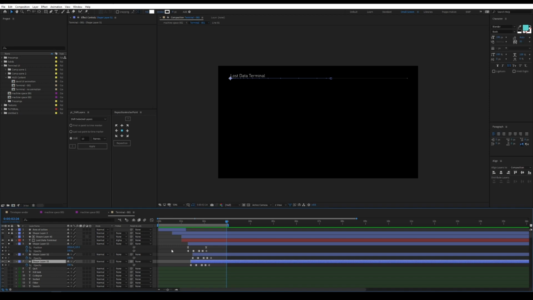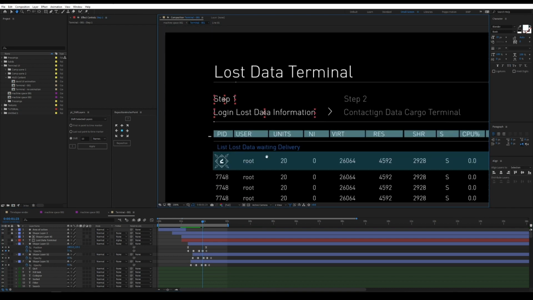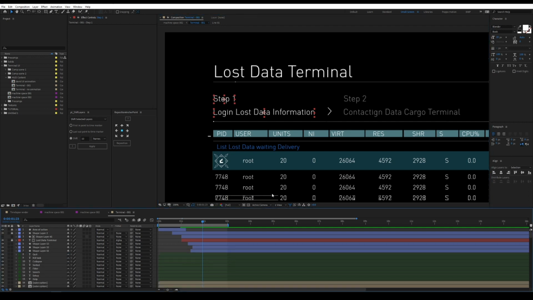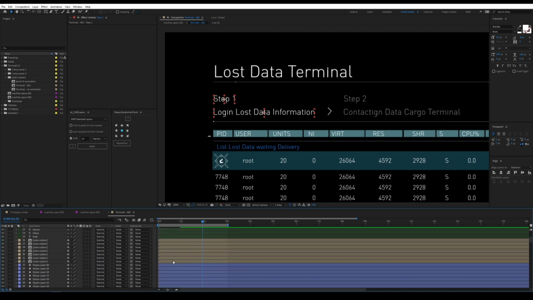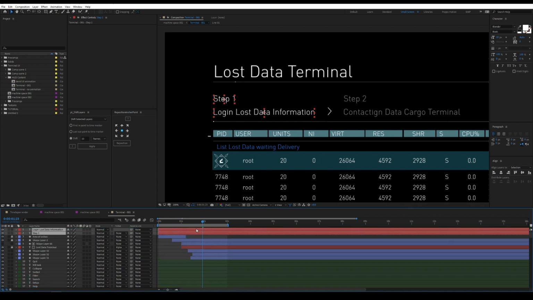Perfect. Now, how are we going to bring in the other text? It's exactly the same way. When it comes to this, I could either bring it from below or bring them from the left and they just come here. But since this is actually a step by step, it is better if it comes in as a block. I'm going to show you an example of how we can do this. I'm going to take both of these, break them up, and say they're going to come somewhere around here.